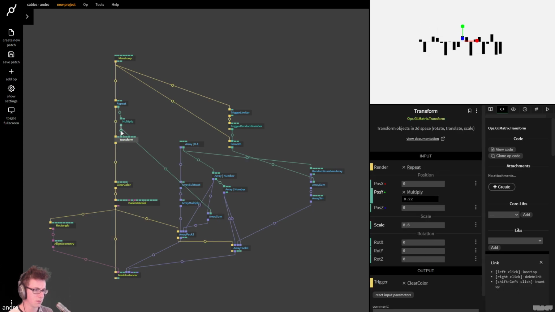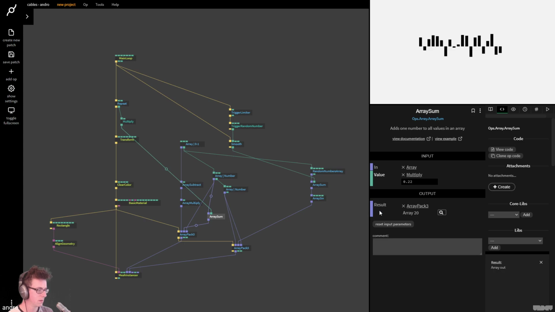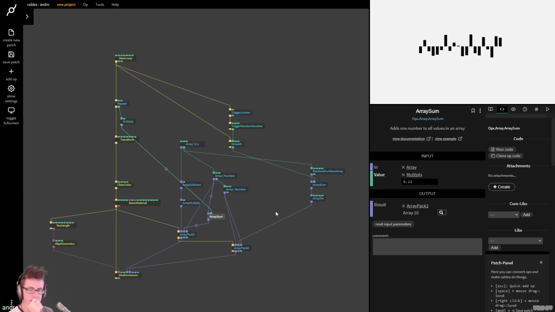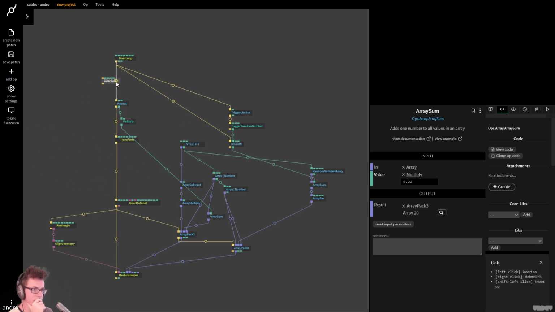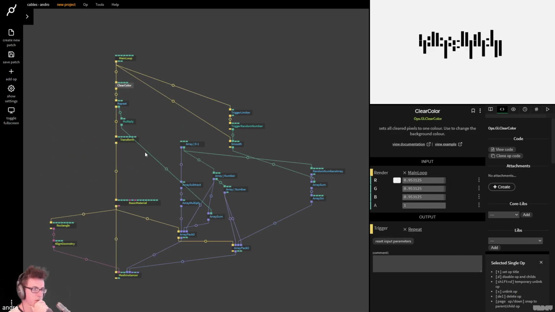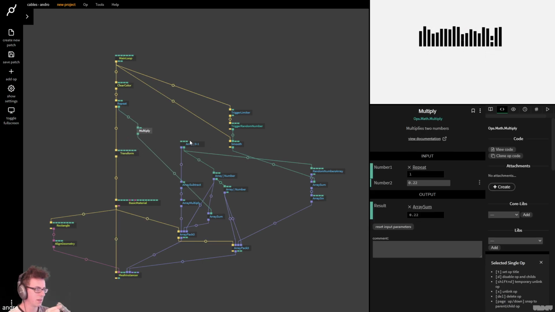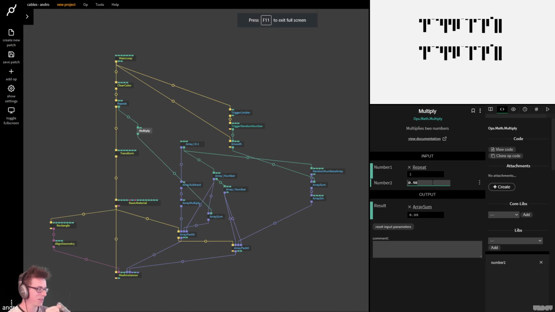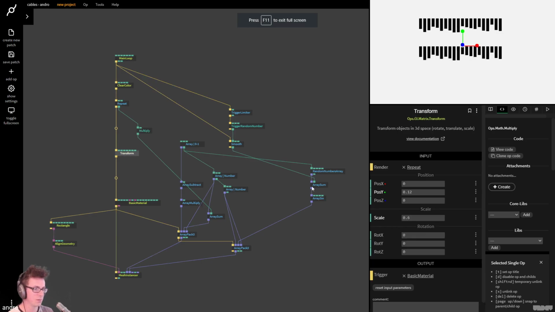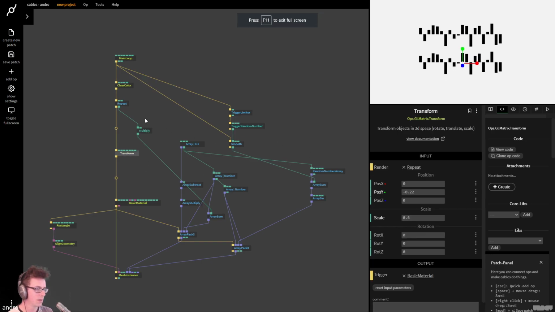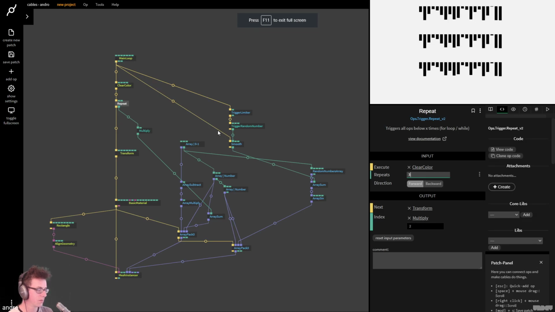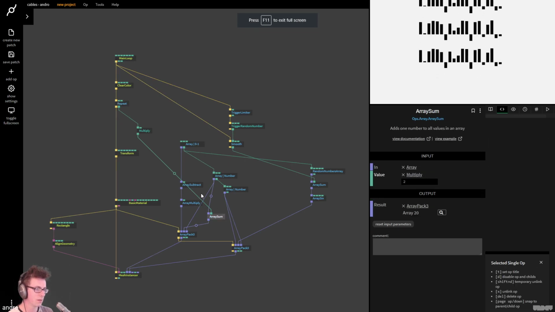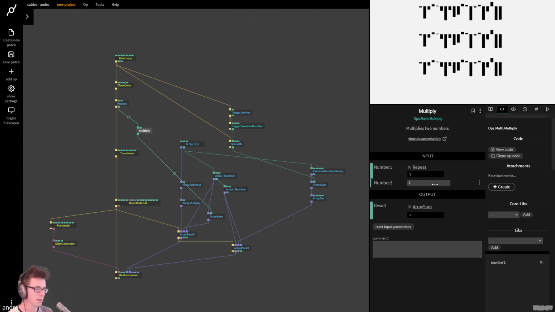So actually, let's get rid of this for now. I would expect this. Clear color's getting repeated, says Panda. Okay, yeah, that's true. Aha! Thank you, Panda. That was it. Okay, there we go. All right. So yeah, let's just put that on 1 for now. We'll grab that transform. I think I need to put this on 3. Okay, we're getting closer. Thanks for that catch, Panda. Appreciate it.